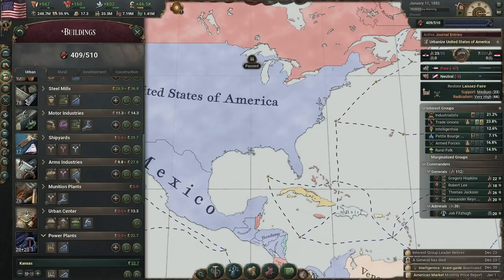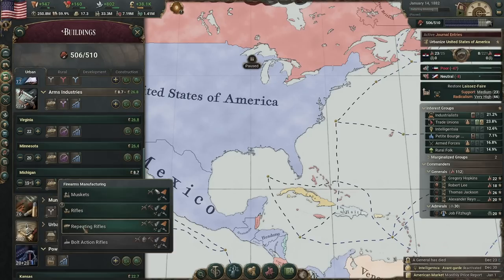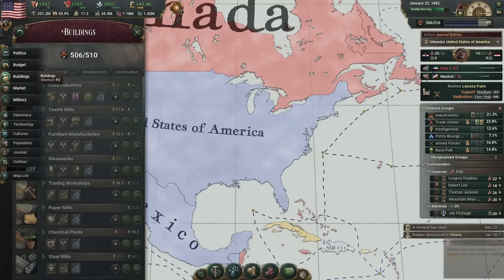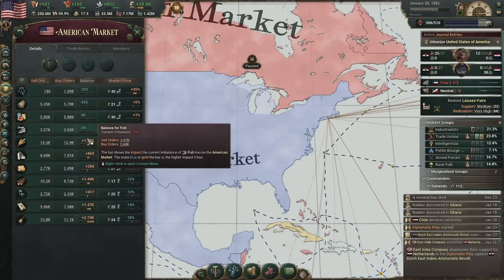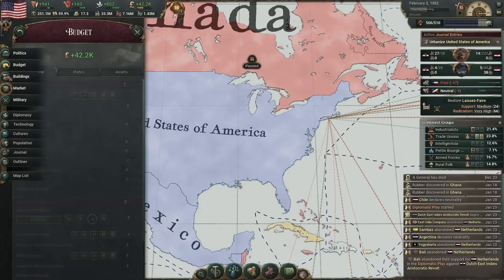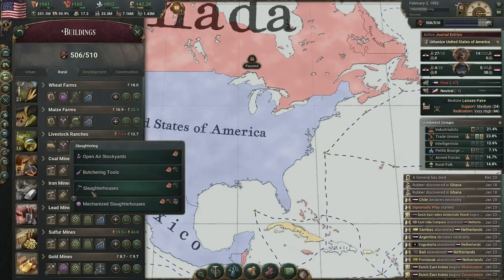We need more artillery as well, so let's go ahead and get more cannons. There you go, Michigan. Michiganders. And I think electricity is on its way. Fiber as well. Or what is that? We're going to need some more of that.